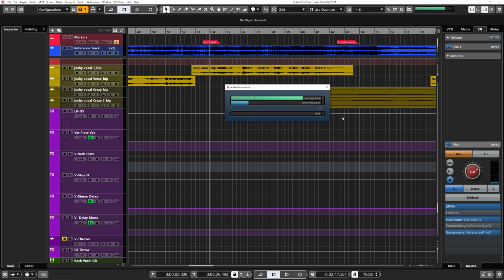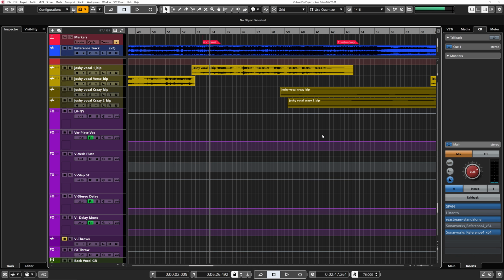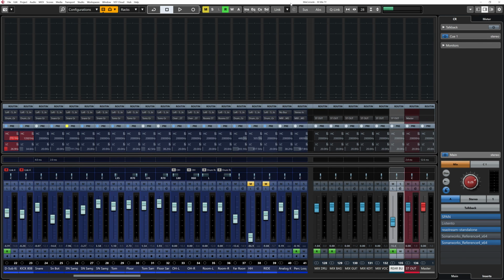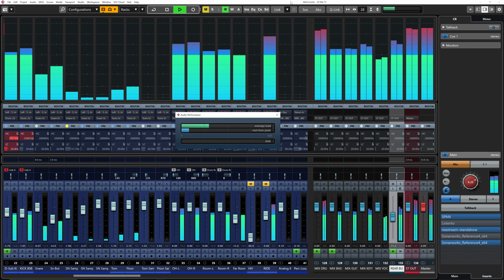Now I'm going to load another project. It's not the same song. It's a completely other project that was mixed with only Cubase plugins, nothing else. And even on this session, I have way more tracks in total than the one that I have right now, which has been mixed with a blend of Cubase plugins and also third-party plugins. And look at the meter. I'm just going to open this session and pay attention to the performance meter.